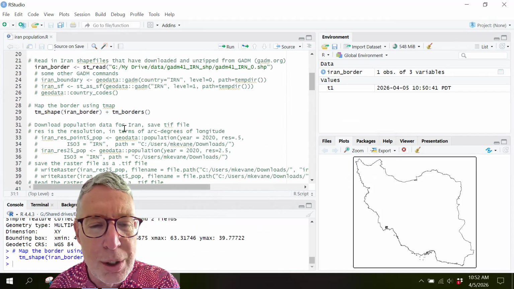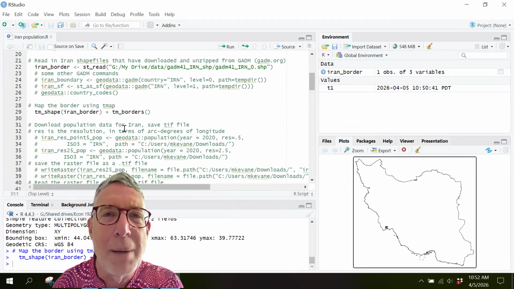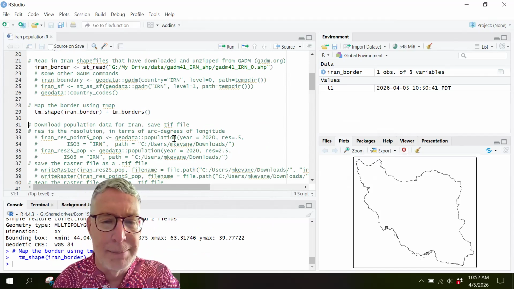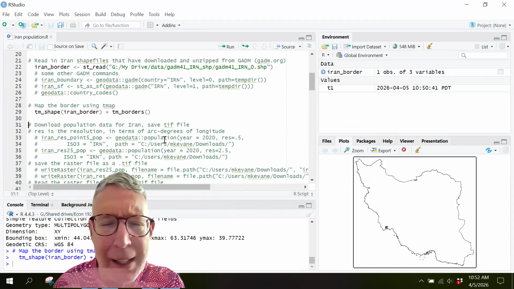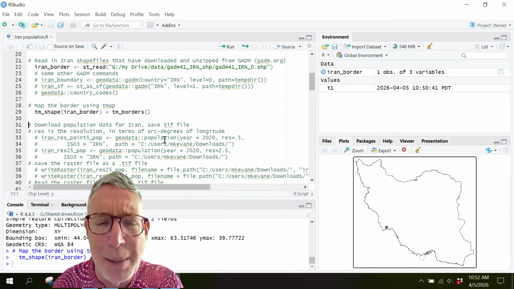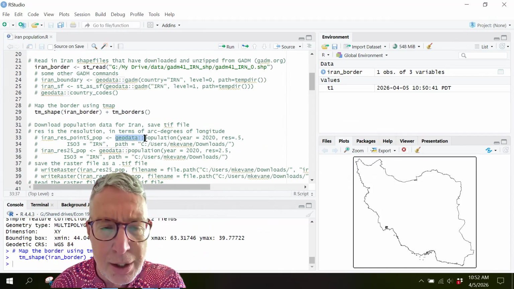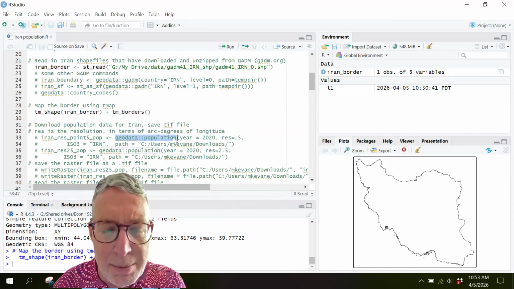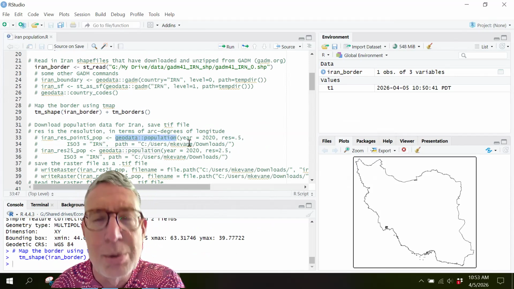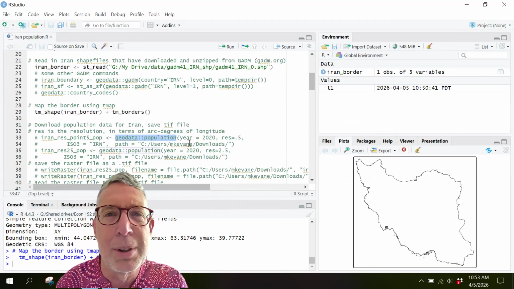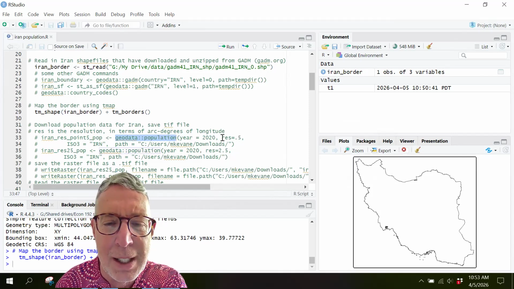Now we need to download the gridded population map for Iran. And that comes from the, I can't remember what it's called, gridded population map of the world. There's an R package called geodata that uses the population command in that package that will go to that gridded population map of the world data set and download it.